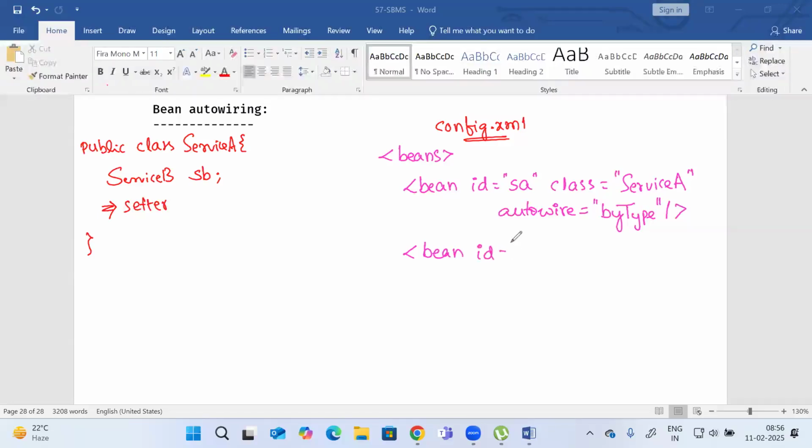ID is equal to SB1. Not SB I'm using. No problem now, because what is the autowire strategy? byType means the container is not going to search for a bean ID matching the reference variable name. Am I right or not? That's why I can write ID is equal to SB1. Why not? Class is equal to what?